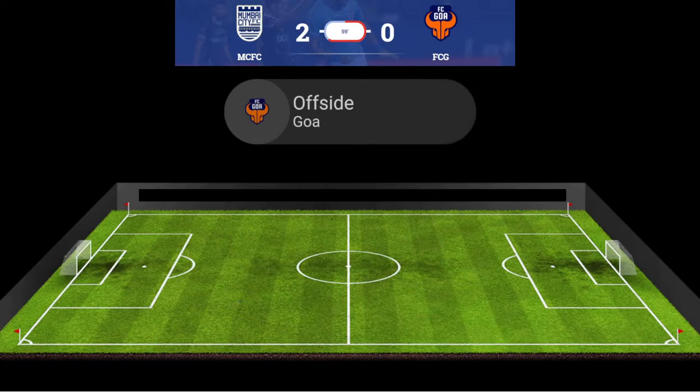And this is how the hosts will begin the game today. Well, it's regarded as a negative shape. If they control the middle of the park, play some expansive football, the wide players can then come infield to join the centre forward, and the fullbacks can push on. Let's hope they do that today.